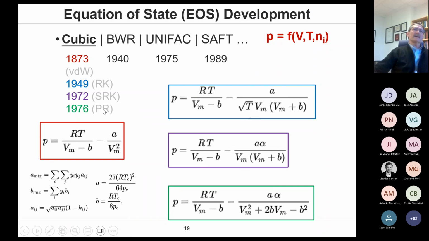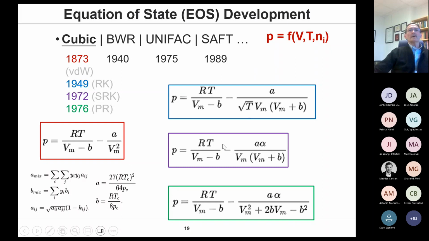The purple box is containing the SRK, which is identical to the Redlich-Kwong, except instead of the square root of temperature term, there's an alpha correction term that's basically a function of temperature and the eccentric factor of the component. Knowing the eccentric factor, you can get the value of the correction term needed to get the accurate vapor pressure for that component at that temperature. Then we see in the green box the Peng-Robinson equation of state, slightly more complicated on the attractive term, basically a little bit better volumetric description of liquids between C5 and C10 than the Redlich-Kwong, which was more accurate for liquid densities in the methane and ethane, the lighter components.